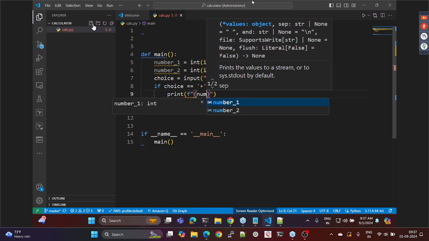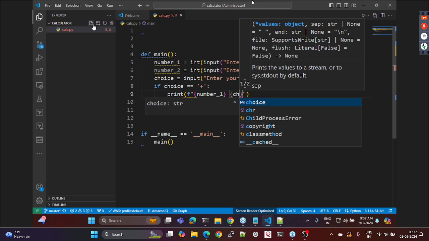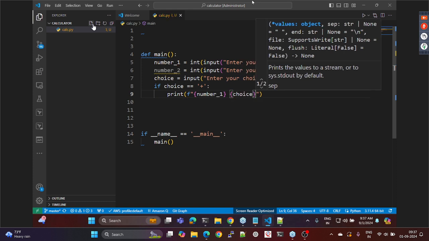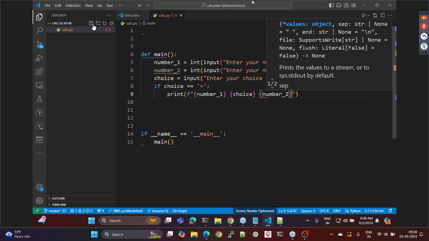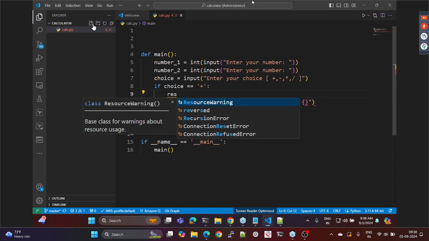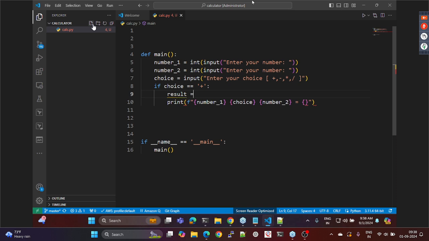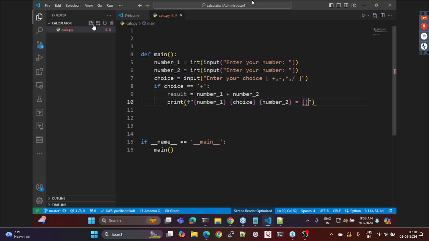So number 1, choice will have plus or minus or whatever it is, number 2 is equivalent to. Let me calculate the result. Result is equal to number 1 plus number 2. This is something I am writing as result.